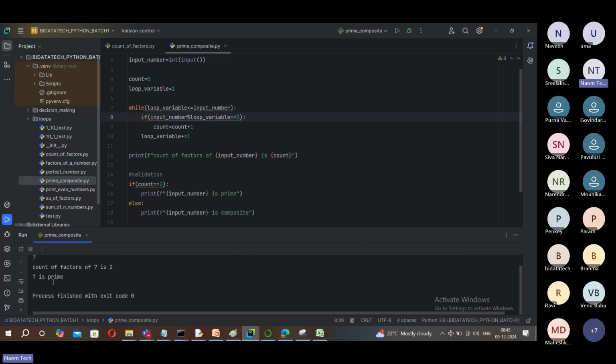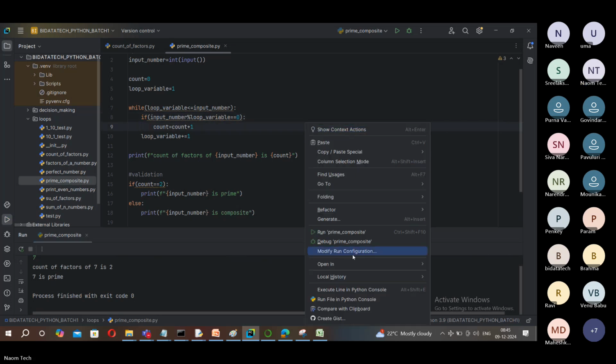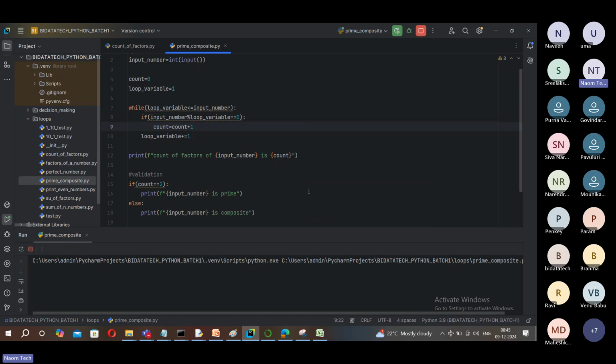You can see here, we are just doing a straight validation. Suppose 1 is there, even if you want to validate just for 1, it is neither prime nor composite. If you want to add that validation as well, you can put it. If count of factors is less than 2, it is neither prime nor composite.